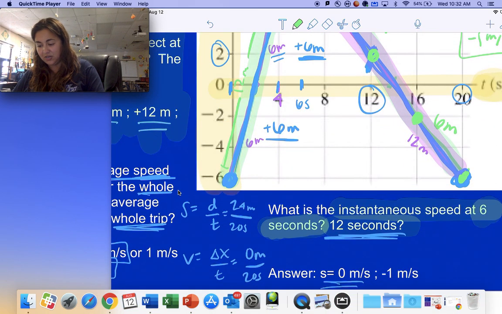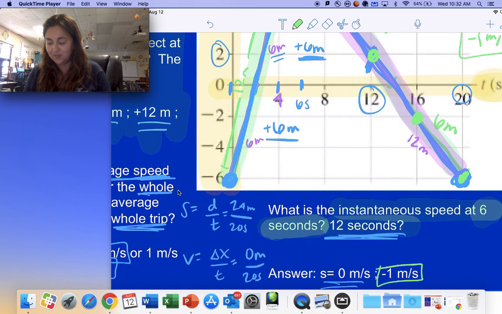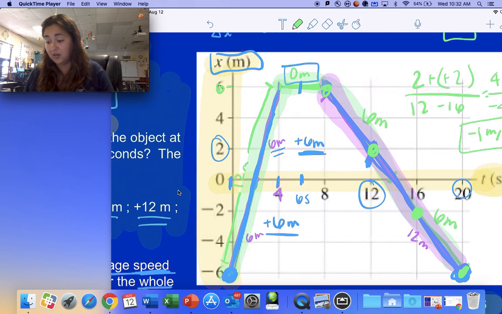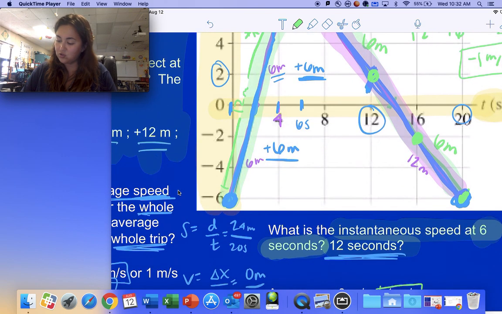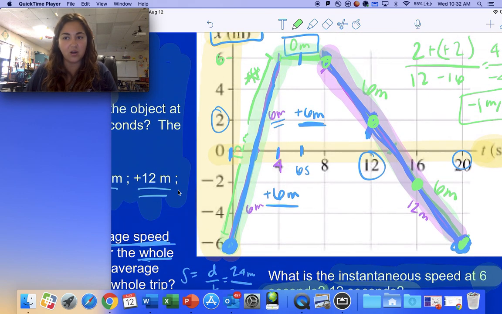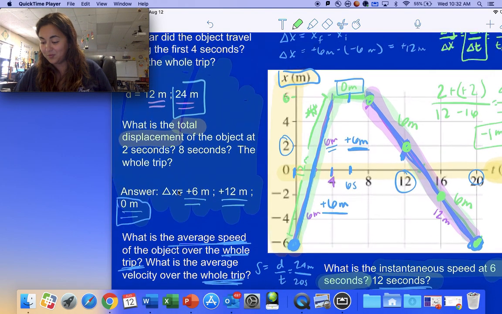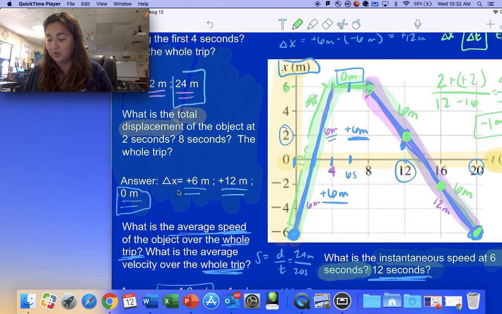And I know that's frustrating to get a speed that's negative, but it's just telling you a direction. And because in this particular direction it happens to be opposite of this side, that's why we ended up getting a direction. Since we are just giving a speed, you could drop that negative. I'm not going to count it wrong if you include it. You're just being extra thorough. Just please be sure if they're asking for velocity, you give a direction with that. But negative 1 meters per second would be how fast it's going at that particular moment.